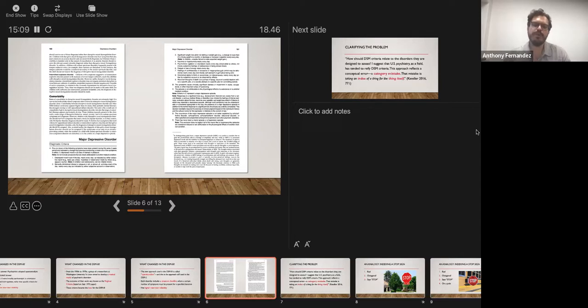Now, this wouldn't be problematic if we knew that there was a very clear, say, neurobiological cause for major depressive disorder, and we could reliably identify this cause. And we also knew that, because of other factors, maybe other kinds of environmental factors, how exactly that cause ends up being presented in the patient's behavior and experience and so on, maybe that's quite diverse or heterogeneous. So it may very well be possible that 2 people have the same underlying neurobiological condition, but present it in 2 completely different ways.